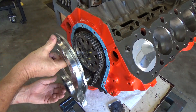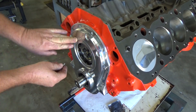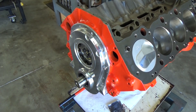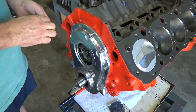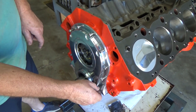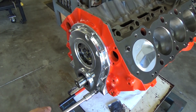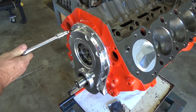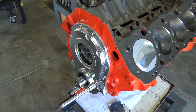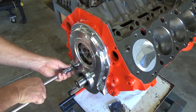Let's put the cover on there and see what we've got. The cover did come with all the bolts to bolt it on — cover bolts and side bolts. For the front seal I had to use the front seal out of my gasket set for the engine, but that's normal. The only thing about the cover I wish it had come with is the raised casting of Cloyes on it — mine didn't have that — but either way it works and looks like a really good piece.